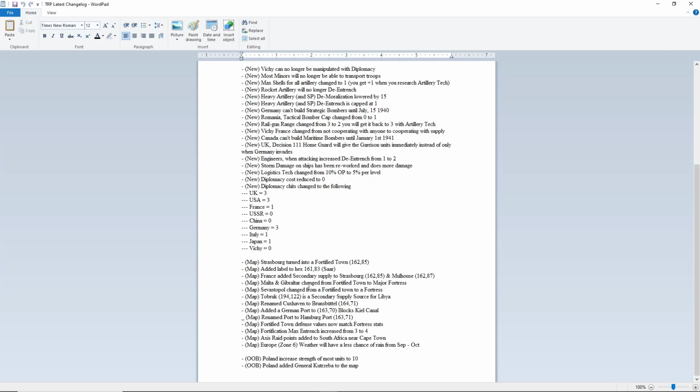Malta and Gibraltar changed from fortified town to major fortress. So now it's going to be a lot tougher to take Malta and Gibraltar. And I like that change, even though I'm playing the Axis. It was way too easy for Malta to fall, and the ramifications are dire for the British. But in tests, Malta can be taken. It can be taken, but it's going to take a big supreme effort to do it.